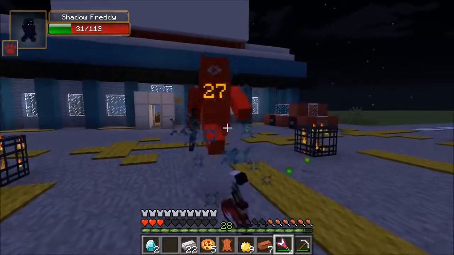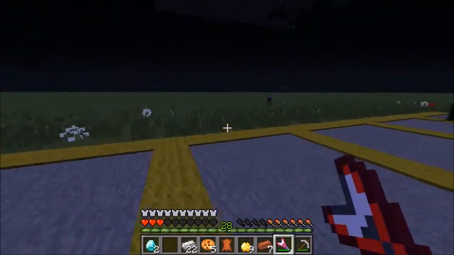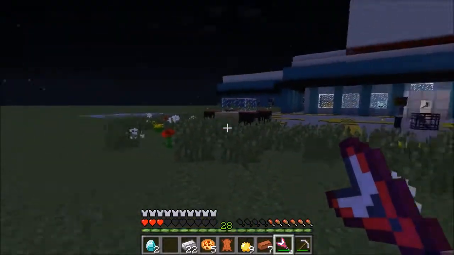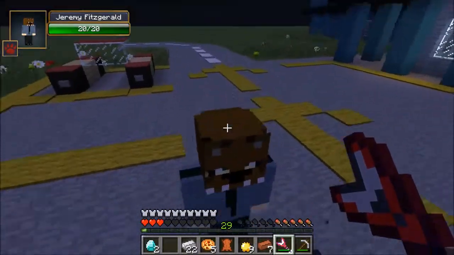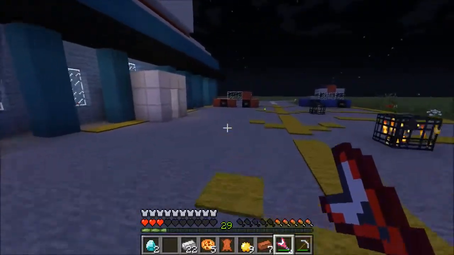So I guess what I'm going to do is kill him. We'll see if he drops anything. We'll go for that. All right, where'd he go? He's running. I'd be afraid too. So if we kill this dude, nothing. Nothing at all. And over here, we got Jeremy Fitzgerald once again. Look at that. He's got the mask on. Perfect. So no drops or anything from that.